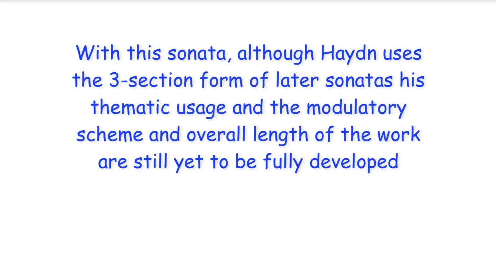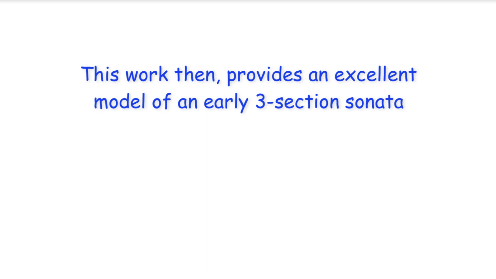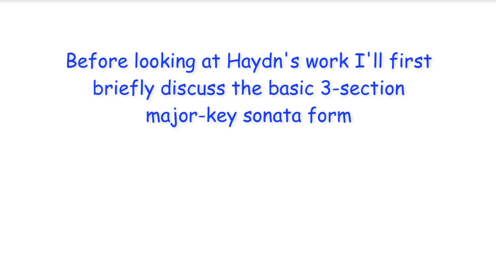With this sonata, although Haydn uses the three-section form of later sonatas, his thematic usage and the modulatory scheme and overall length of the work are still yet to be fully developed. This work then provides an excellent model of an early three-section sonata. Before looking at Haydn's work, I'll first briefly discuss the basic three-section major key sonata form.